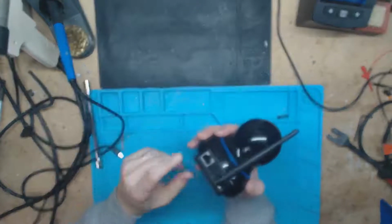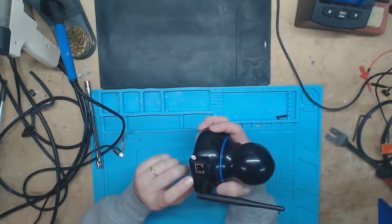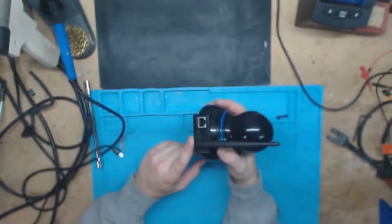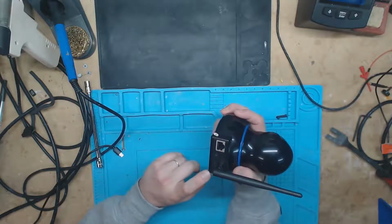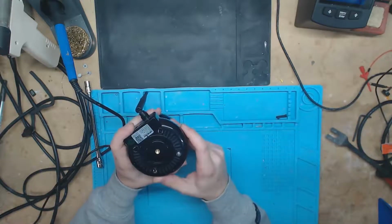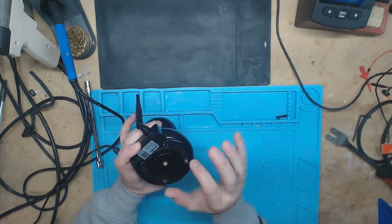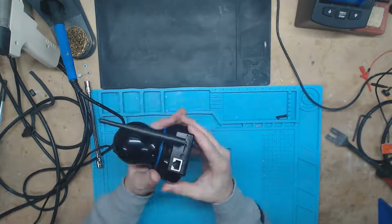It's got Wi-Fi, Ethernet, and then it's got an SD card reader, so that way it can record directly to SD, and then it's powered through USB. So all that you have to do to get this apart is take the pads off, and then there's four little screws. You take those off, and the bottom comes off.